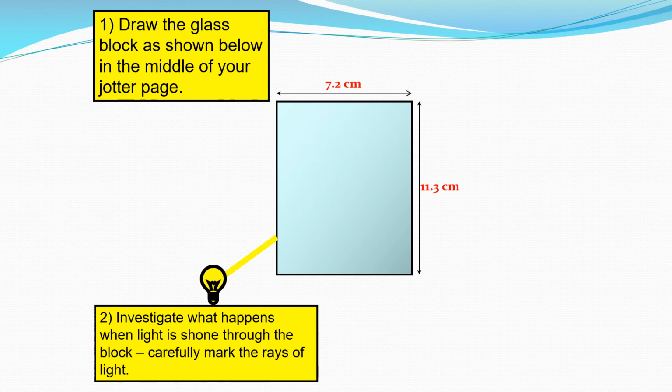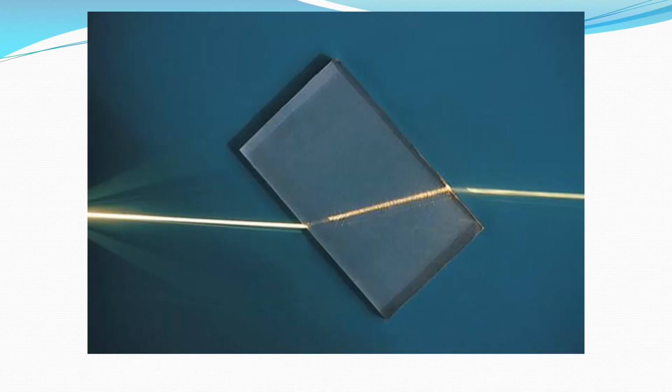Okay, so we're actually seeing the light go between two boundaries. We're seeing it going from a boundary of air to glass, but then as it travels through the glass, it's going to reach another boundary between glass and air. So we just kind of see what happens. Now, this is what you should see. Okay, so the light comes in here, okay, and then it slightly bends, okay, like this. And then at the second boundary between glass and air, it bends again. Okay, so there's actually 2 points of refraction here. You're seeing it being refracted here, okay, when it goes from air to glass, and you're seeing it refract here when it goes from glass to air.